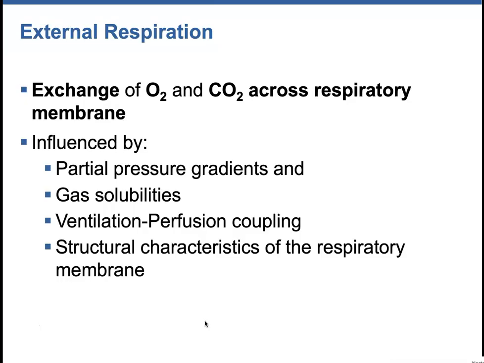And again, what happens has to do with the partial pressure gradients, high to low, and also the gas solubilities, which are very important. The other thing that really matters is ventilation perfusion coupling, which basically means you have to have good air coming in, good blood flow going to those alveoli, a good exchange of the gases, and then good ventilation, which means a good exhale to get rid of the gas that ends up in the alveoli, so we get rid of the carbon dioxide.